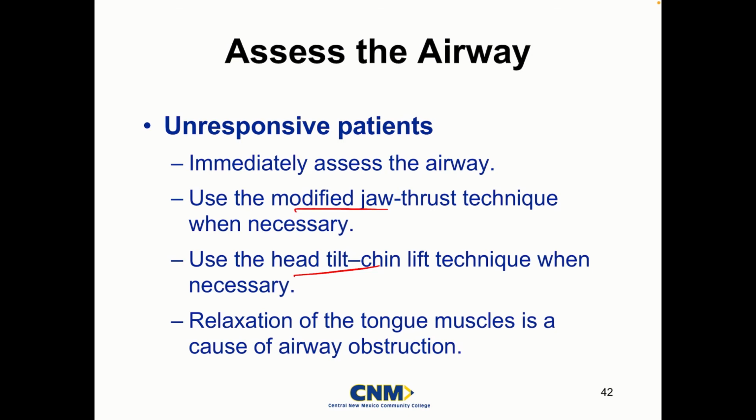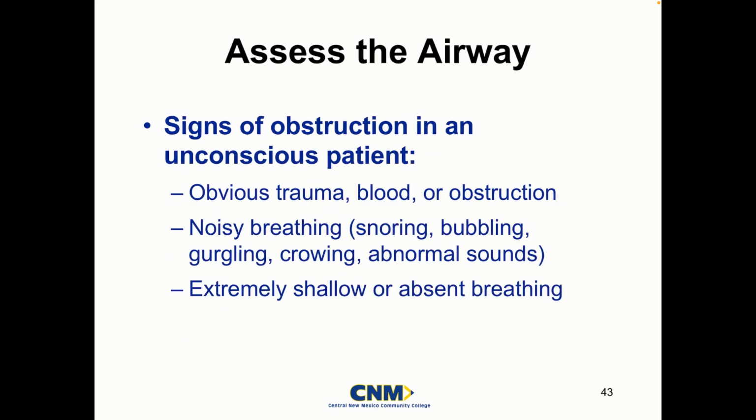When we open the airway, you need to also look into the airway, so you may need to apply some light to do that. And when we look in the airway, we're looking to make sure that as far as we can see, there's no obstructions. We don't see any drainage of extra saliva, maybe blood in the airway, certainly foreign obstructions, or even that their teeth are dislodged would become an airway issue. When the person is deeply unconscious and unresponsive, the tongue relaxes, which becomes an airway obstruction by itself. We've talked a little bit about that.